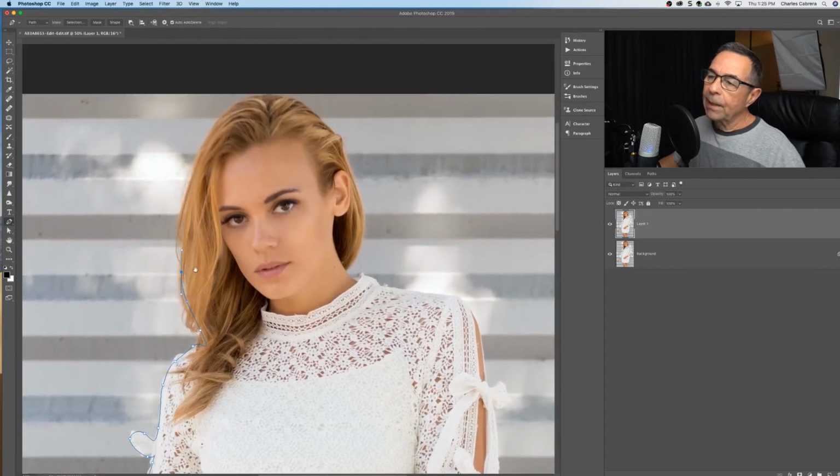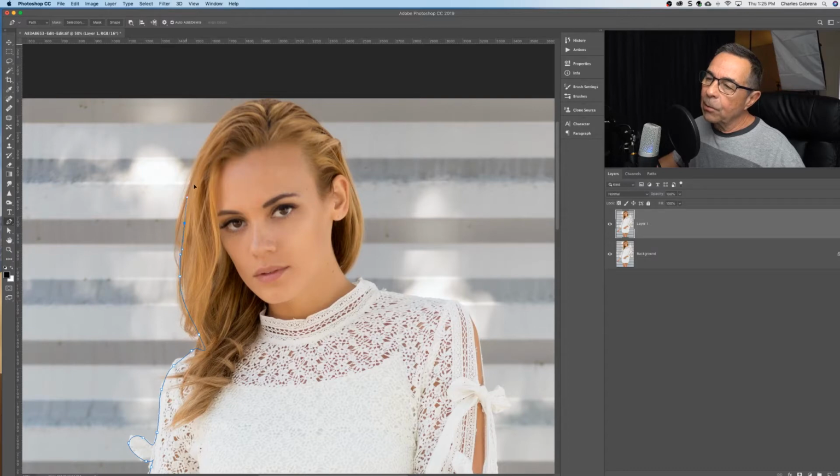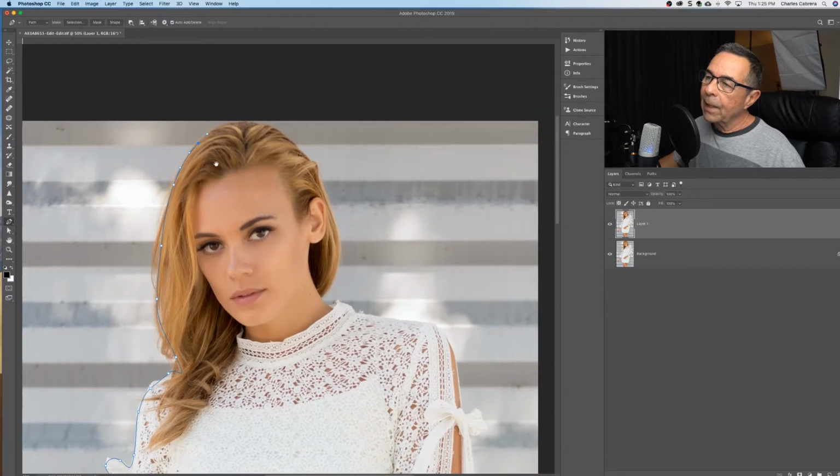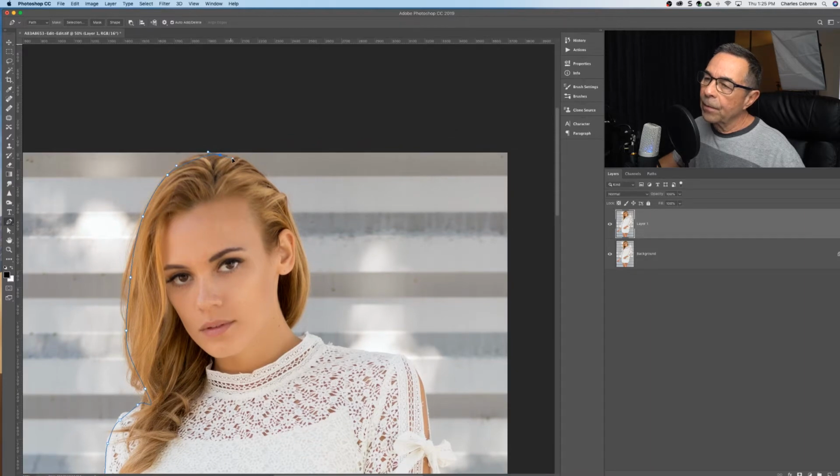We're just trying to get the idea of how to use the pen tool. So we'll go as close as we can on the inside edge. Gonna move this point over.